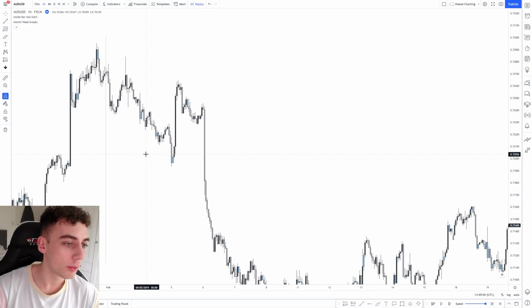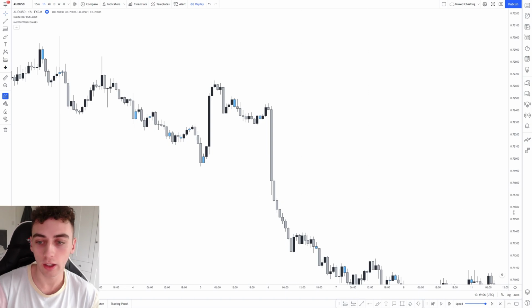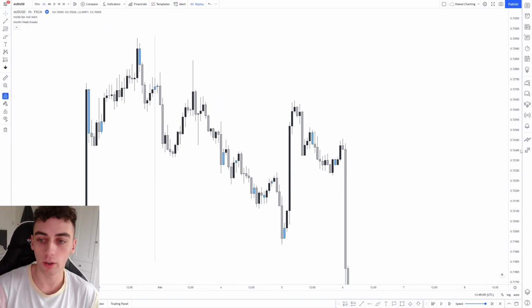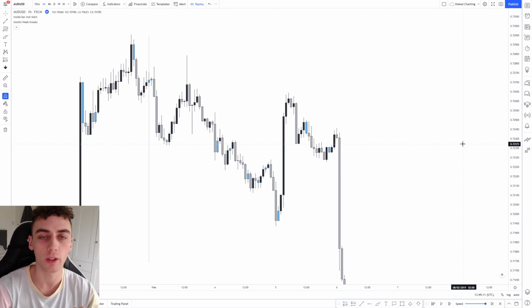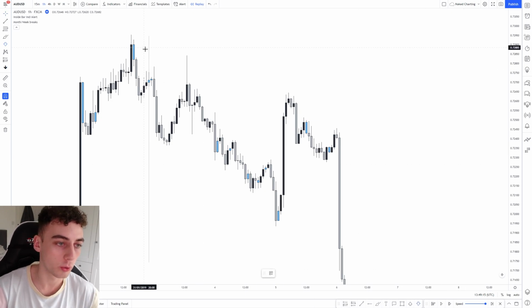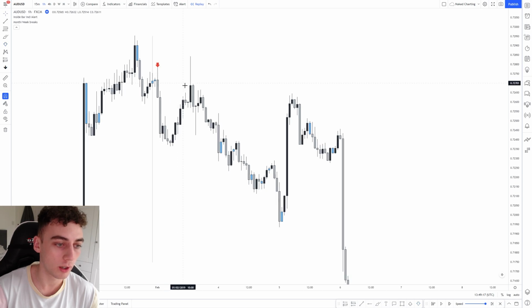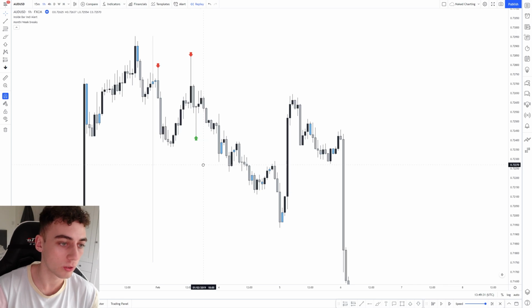So the way that we're going to start off is we're going to mark wherever there's a trend change. I do this with the arrow tool, so I'm going to start off up here, and then every time we break this high, I'm going to put a marker here. So here's the high coming back, here's the low, so then we broke the low. I'm just going to show you briefly exactly how this goes.